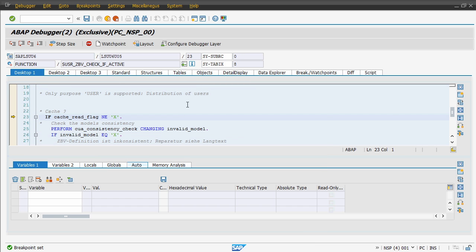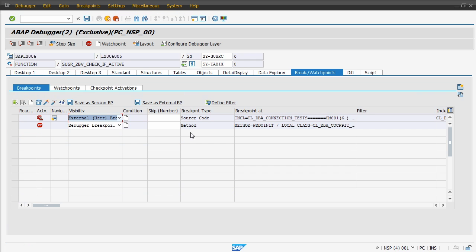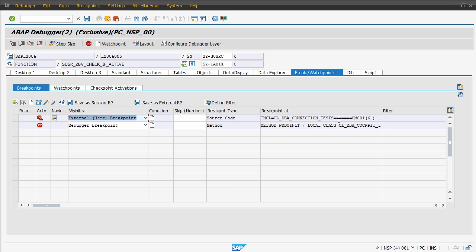So I just set a breakpoint on this WebDynpro object component, and an important thing is to make sure that my new breakpoint, and this is my new breakpoint here, so the first one is the previous external breakpoint.